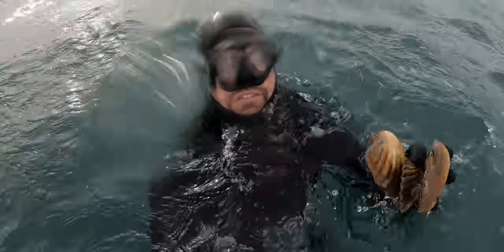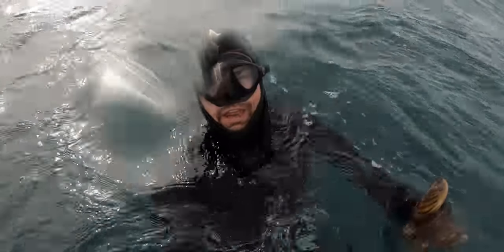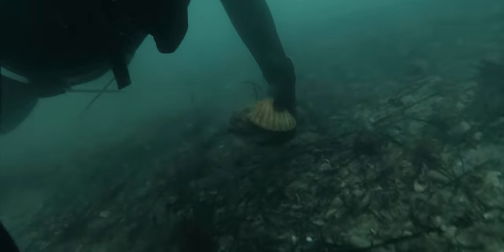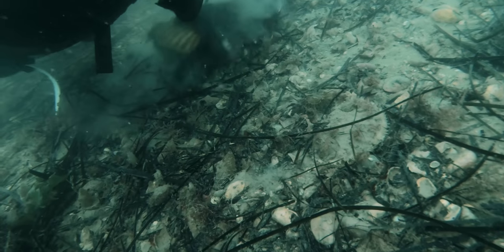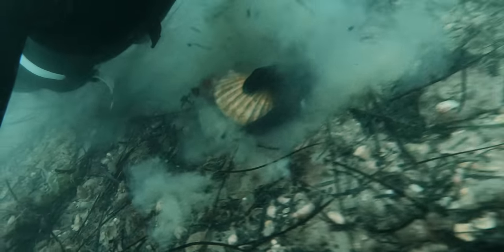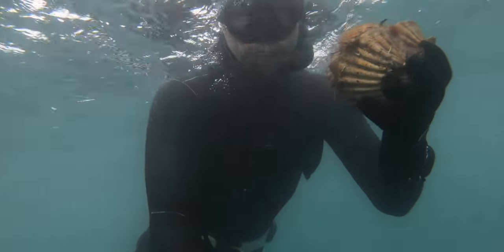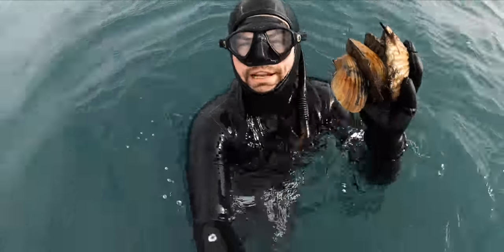It's fine once you get rid of the first ones off the list. The next ones just flow a bit easier, the pressure's off. Straight back down to find a few more. Although this guy was well over the 100mm minimum size for the area, it was on the smaller side, so I left it be so it could grow a little bit bigger for next time. Sunday scallops.